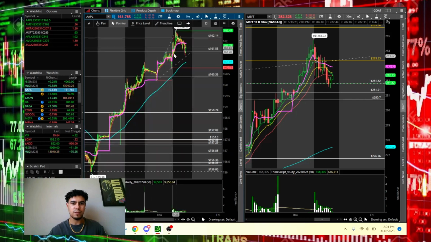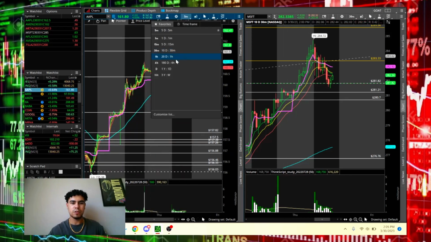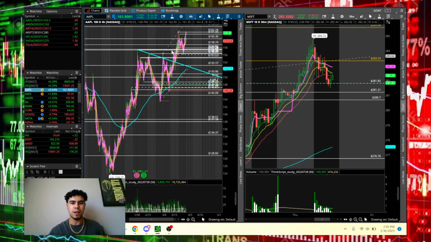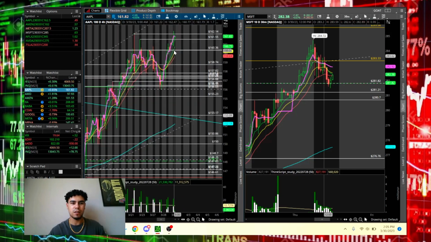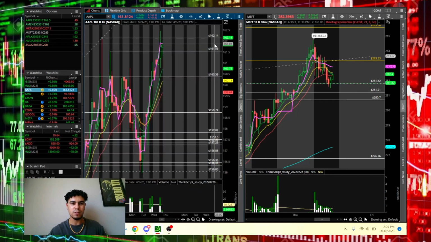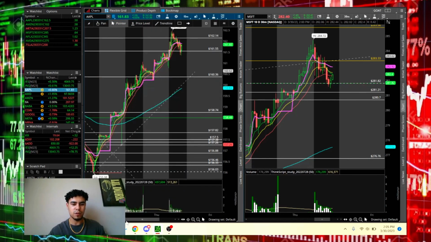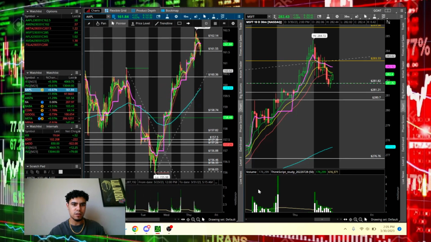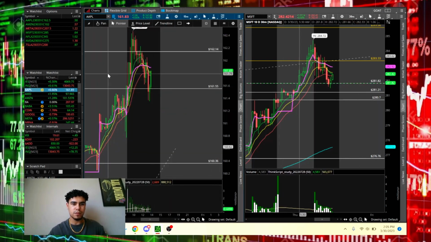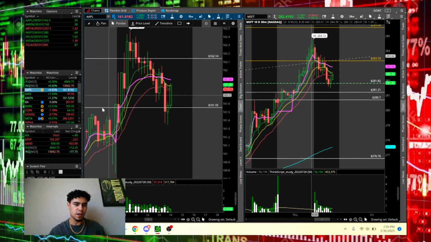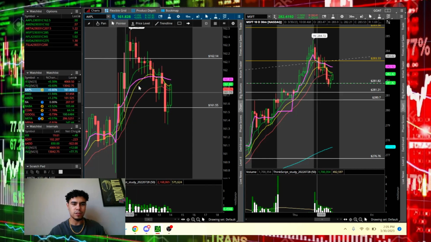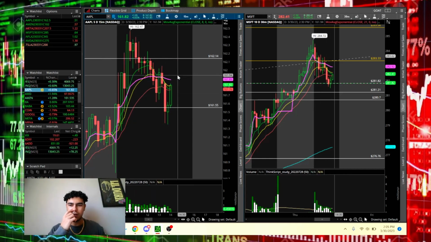Let's go to the 5-minute. So pretty much when you're charting, you want to start on the bigger time frames. You'll see bigger key levels in the bigger time frames, and then the more you go down is when you can find more of a sniper entry. So yeah, Apple, it wasn't too clean. I heard a lot of people got faked out on it today.